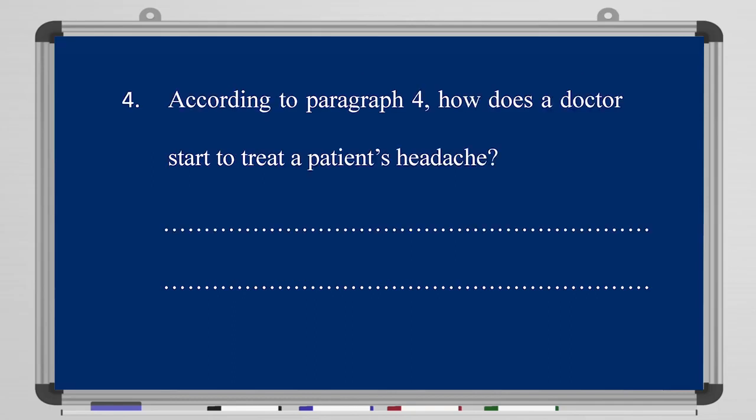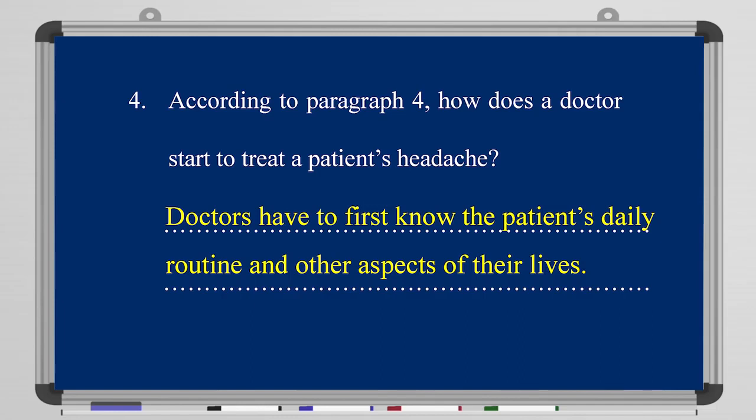Question number four. According to paragraph 4, how does a doctor start to treat a patient's headache? So a doctor, how does he treat the patient's headache? How does he start? He starts by knowing the patient's daily activity and daily routine and other aspects of their life so that they are able to determine which kind is it, right?